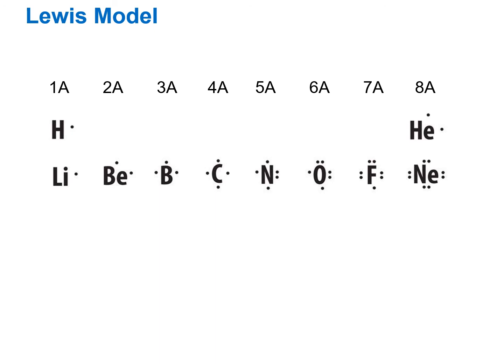For main group elements, the column that it lives in can accurately predict the number of valence electrons, and Lewis took that information and he just started dropping in dots. And you can see he started off to the right there on the side, and then he gave a dot up at the top, and then he gave a dot to the left, and then he gave a dot down to the bottom. And when he put four dots, he started over. And he started over until he went around twice.